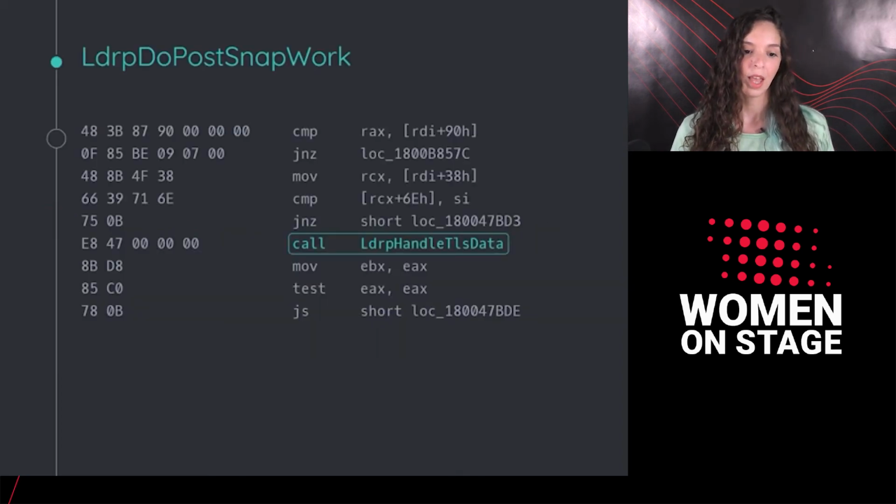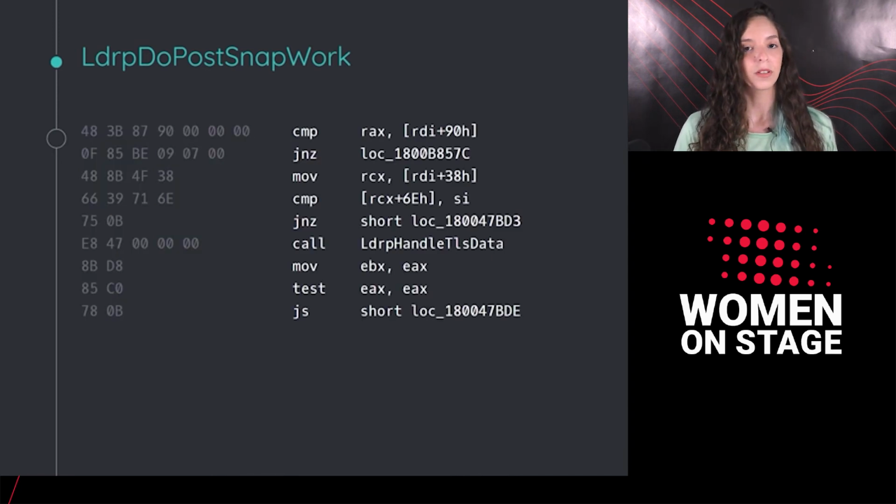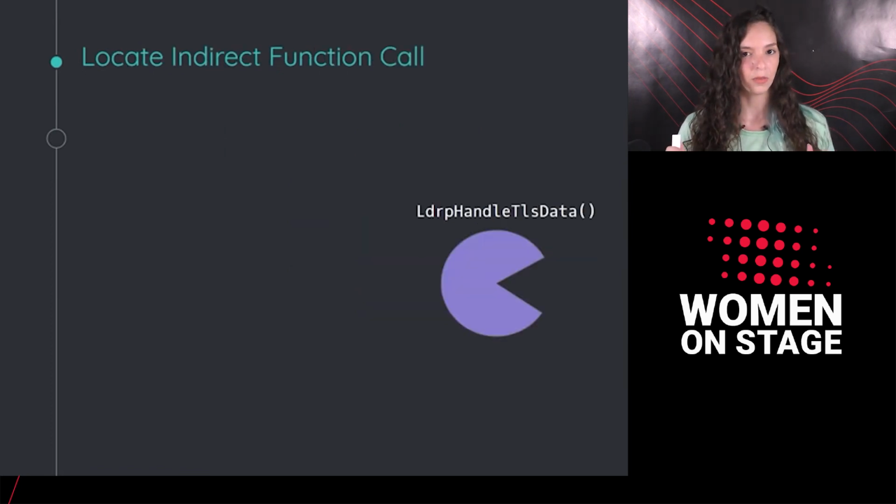So let's take a look again at the function that calls our target function. And if so far we focused on the byte representation, now let's focus on the actual instruction. So let's zoom out for a second, and we have this function, our target function, which we already mentioned is internal.